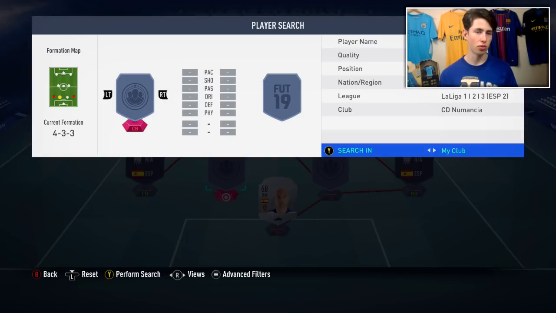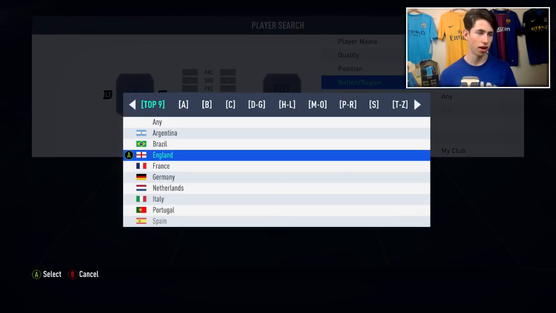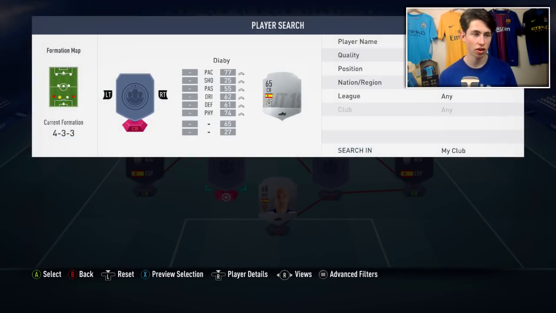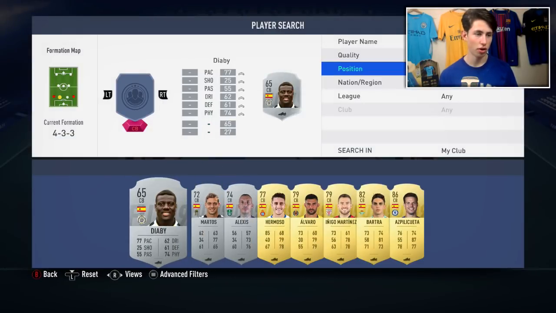So we do that, and then we'll just go with any Spanish centre backs and just filter by low tie. So you don't need to get a set position for this. I'd recommend just going with, honestly, whoever you find.